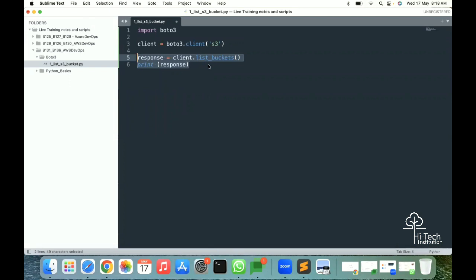Anyone has any doubt in any particular line? Hey, Hari, I don't know why this line number 3 you mentioned. Hey, I don't know why this line number 6 you mentioned. Actually, I have a doubt like how it will connect with the AWS. Very good. So code level, you are fine. You have a doubt only how it will connect with the AWS. That's right. Correct. Okay.